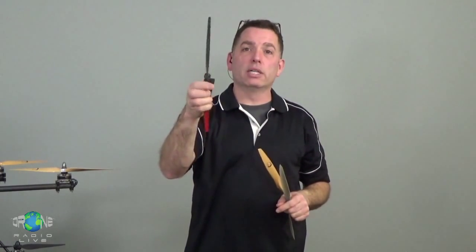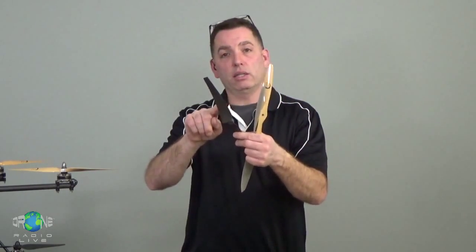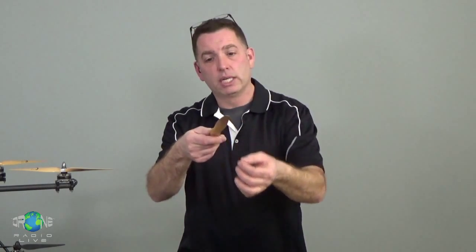So this prop doesn't make a pushing force so much by lift created by this airfoil. This thing is just kind of beating the air into submission and displacing air more like a pump, forcing itself through the air. Something like this prop that has a little bit of thickness to the blade actually has a nice airfoil profile to it. This is making lift like a wing, like a sailplane wing or any other airplane wing, and it's creating a propeller force by lift. They're all doing that, but some do that more than others.